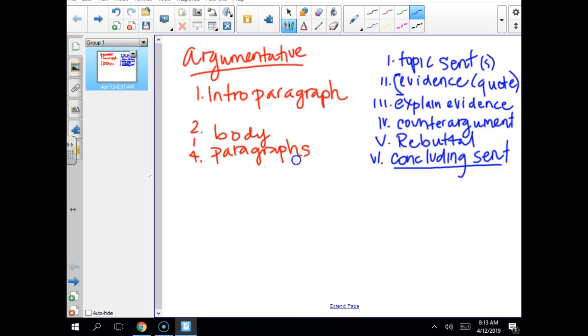Okay? The concluding sentence is where you should tie that back in. Therefore, this proves. Therefore, this argument concludes. Tie that back in so it's all very connected. Okay? 20% of your grade is your cohesion, how you can connect different areas of your argument together. All right? That can be tied up in there. All right. Do you remember how to do this? Okay. This is bringing back bells.